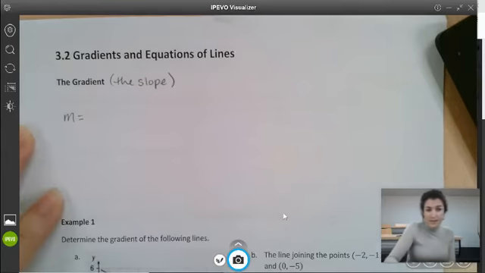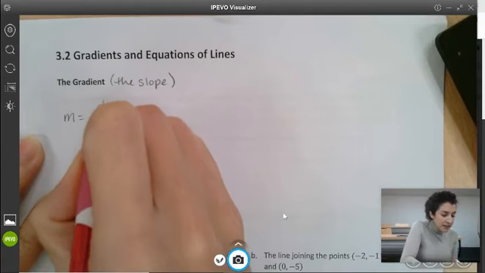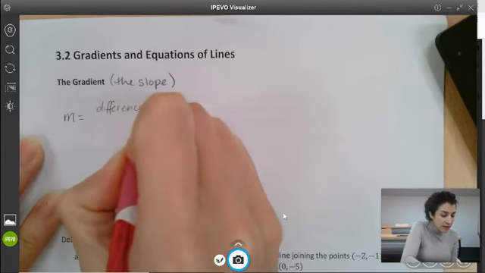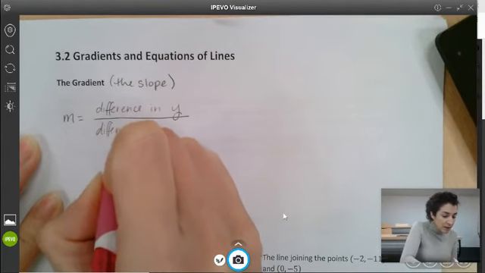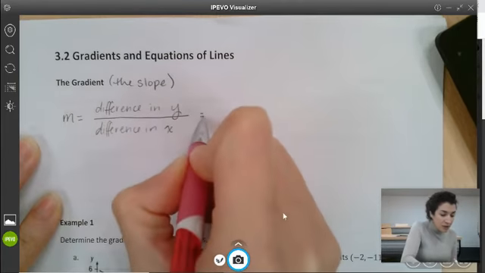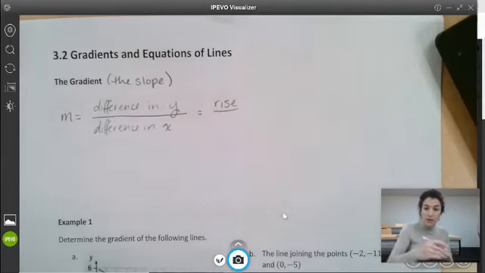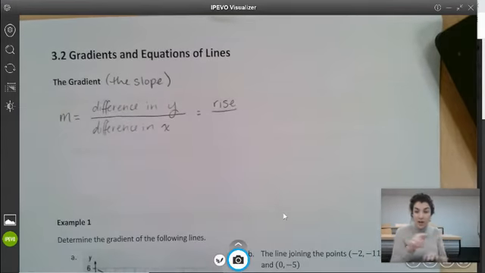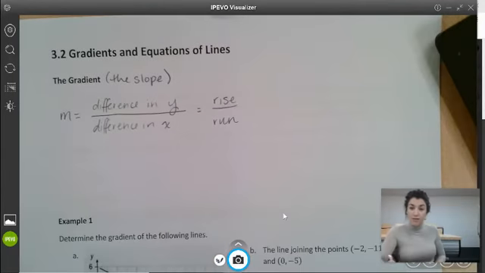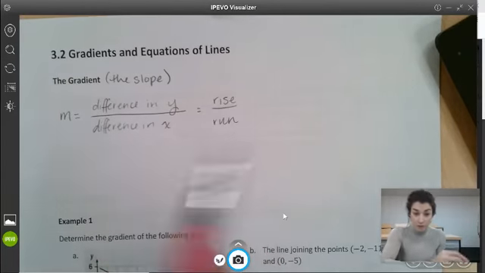Just remember that m tends to represent our slope, and the idea of it is it's the difference in your y values over the difference in your x values. A lot of times the difference in your y values is the rise that you will experience when you're following these points, how far you're going up or how far you're going down. The rise, just change in y values. And then your difference in your x values are your run. I'm sure everybody's heard that, your rise over your run. And so it's representing the difference in your y values over difference in your x values.